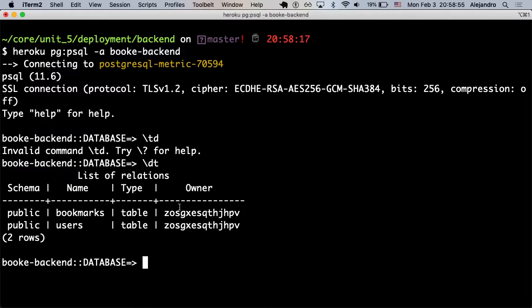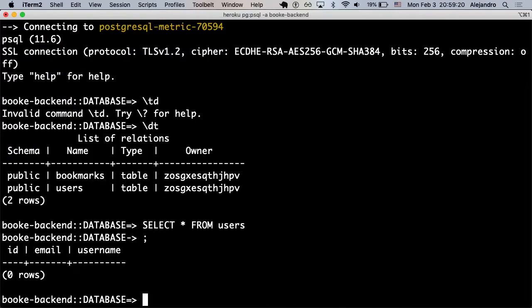In fact, here we can see that when we are on our local machine, it says your name. Here, this is a name that Heroku gave us, and we are them. We own these tables and this database. So in here, to inspect your data, you could do select star from users, and you're going to get data and so on. Very rarely do you have to go in and check.